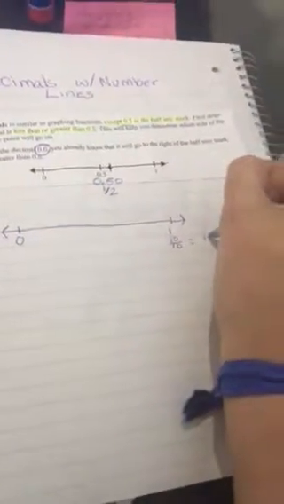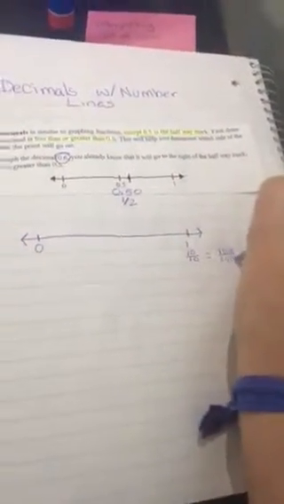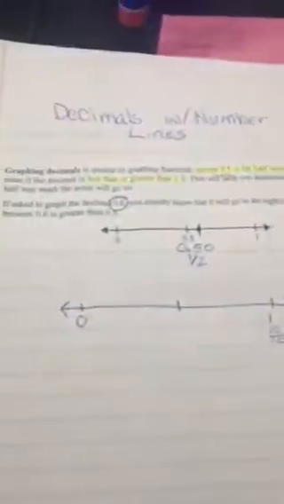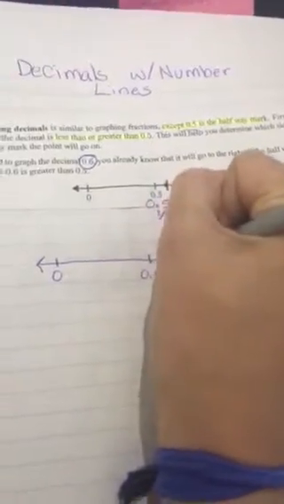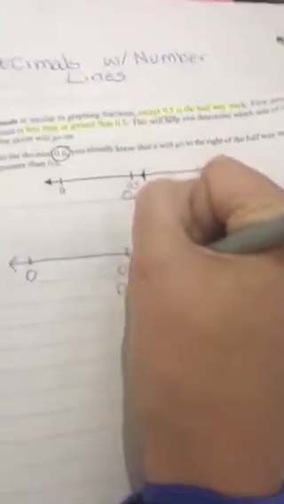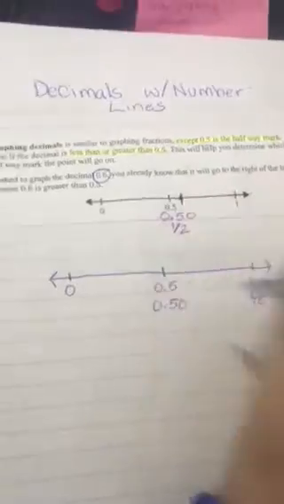How many 100ths? 100 100ths. And now we said we need to think first of our halfway mark. So we would go in the middle and draw a tick mark, and we would label it 0.5, or 50 hundredths, or we would label it with the fraction of 1/2.